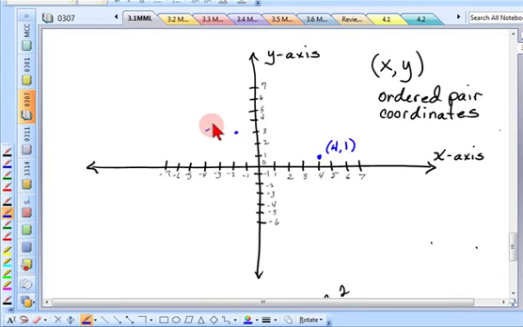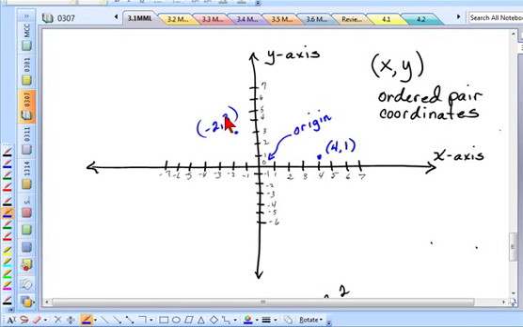Yes, that would be the point -2, 3. Because to plot that point, I always start right here, and by the way, there's a name for this. The point right here, where the 0 is, is called the origin. And origin means beginning. It is where you begin. So if you begin there, if you go 2 to the left on the x-axis, 3 up in the y direction, there's the point.